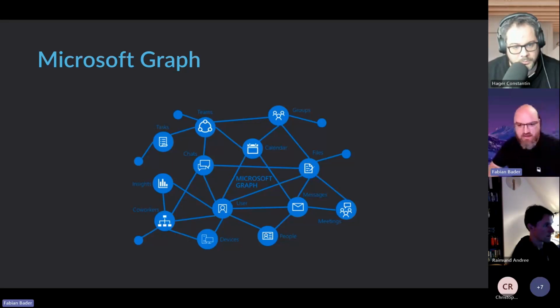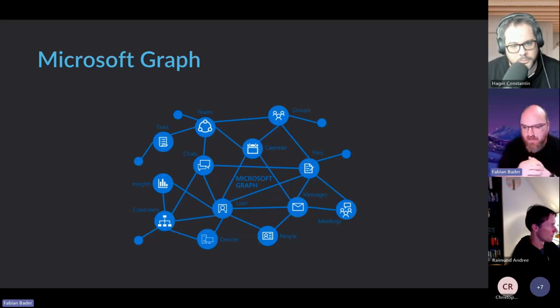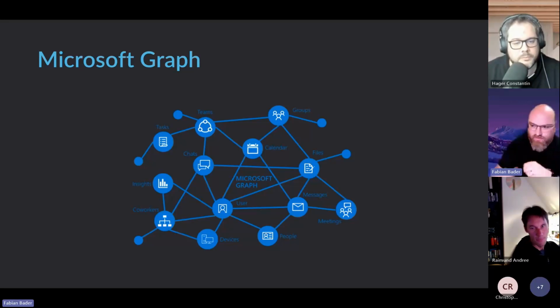And Microsoft is developing this for anything new that is coming to the product, sometimes faster, sometimes slower. Sometimes they are still internal APIs only, but the goal of Microsoft in the end is to provide every possible change, every possible object that you might want to do something with through the Graph API, and offer you a way to manipulate, create, delete those objects with the Microsoft Graph API.